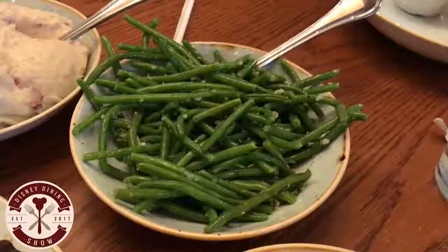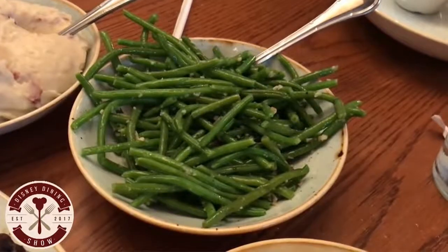And I will tell you that the mac and cheese I was not impressed with. It was almost like a plastic mac and cheese. And the mashed potatoes were just average. The pot roast was delicious. The pork was, like I said, the best thing on there. Stuffing was good. Turkey was okay. Cranberry sauce I love. They have their own recipe here, which is so simple to make. And I make it for every Thanksgiving now. The string beans were fresh and crisp. They were almost like they were steamed or fried, not boiled to within an inch of their life. So I've got to tell you, I'm really happy with it. I thought it was good, very good.